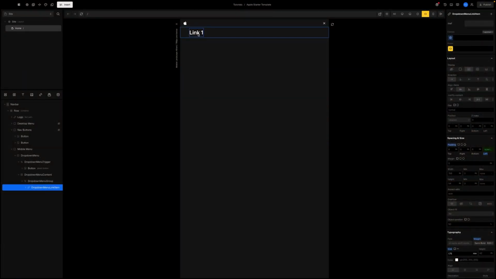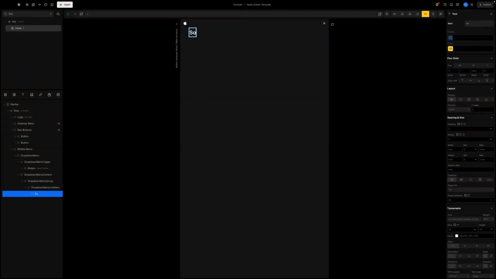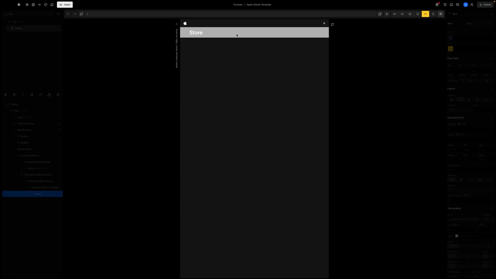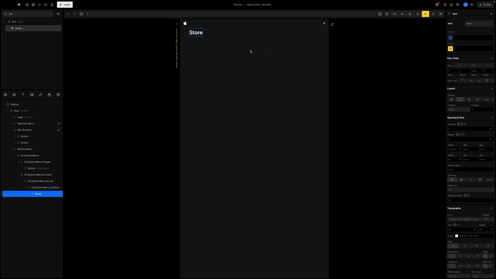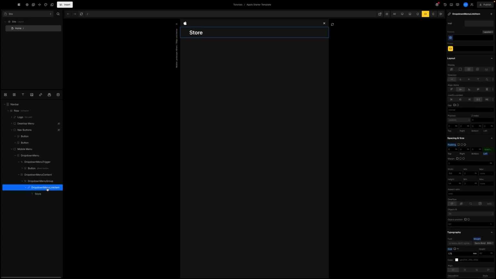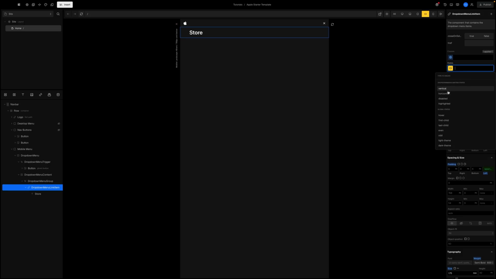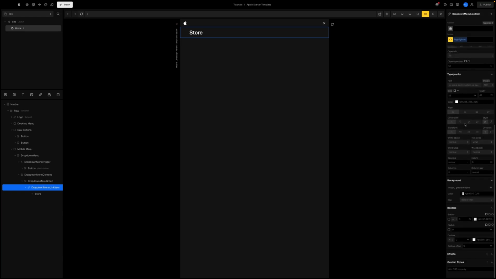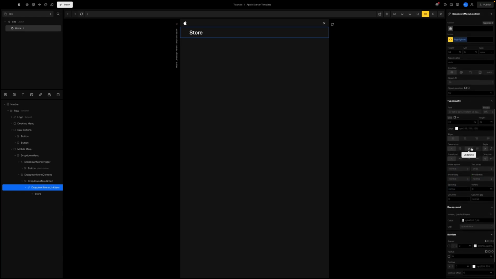But there's still work to be done. We still need to work on the menu link item when it's being hovered over. That's the last thing we need to do. To do this, we're going to make use of the state that each drop-down menu item has, which is called the highlighted state. So we'll select the drop-down menu link item, and over here we can find a highlighted state. We'll select that. And now that it's selected, we will add a dark background, a more transparent background.